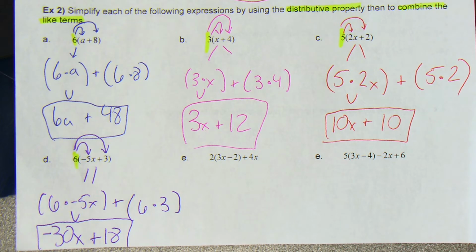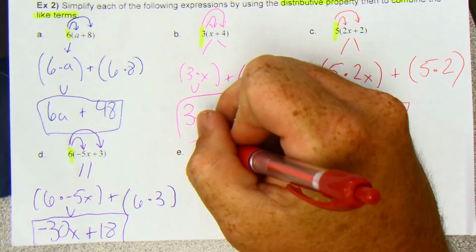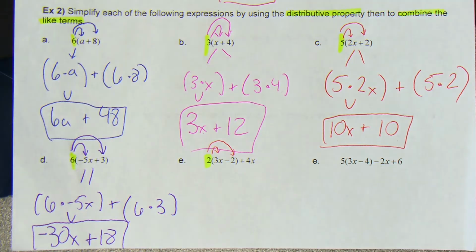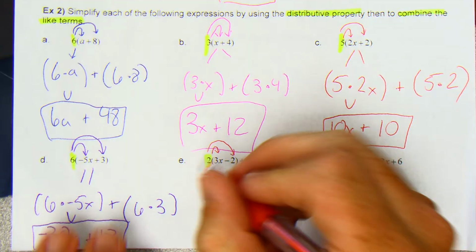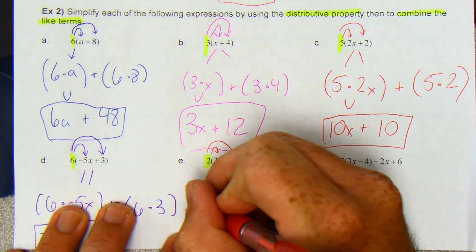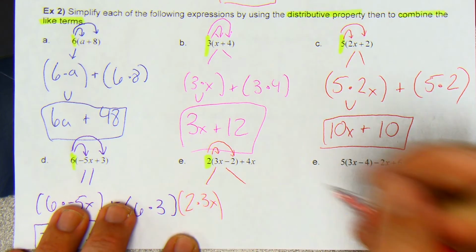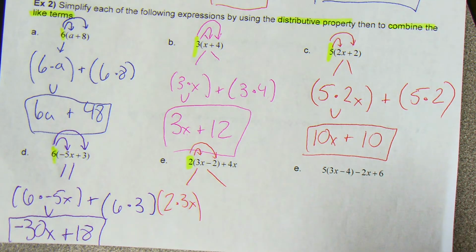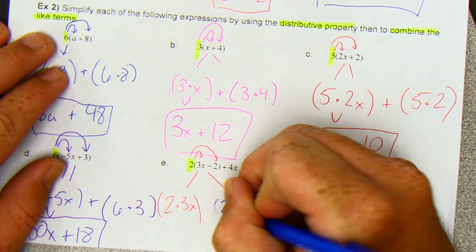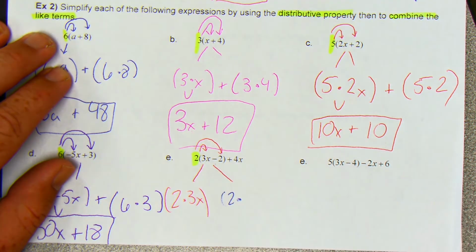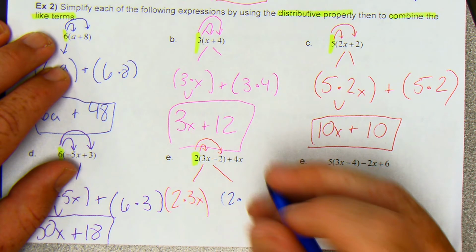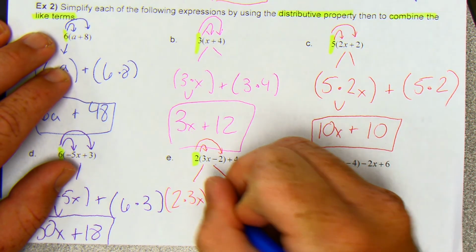Okay, all right. Let's take a look at the next one. It's a little bit different, okay? So I'm going to highlight this too, just to show that that's what we're distributing. We're distributing it to only what is inside of the parentheses, okay? Only what is inside of the parentheses, all right? So when I set up my 2 multiplication problems, I'm going to have 2 times 3x. I'm going to do this in a different color, and I'll tell you why in a second. Then I have 2 times, and this is tricky here. Is this a positive 2 or a negative 2? It's a negative 2, and we need to make sure that we realize that when we do our equation here. So this is 2 times negative 2, okay?